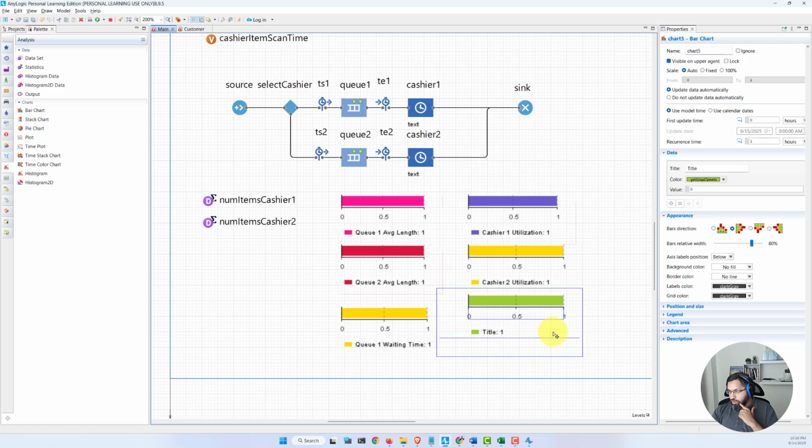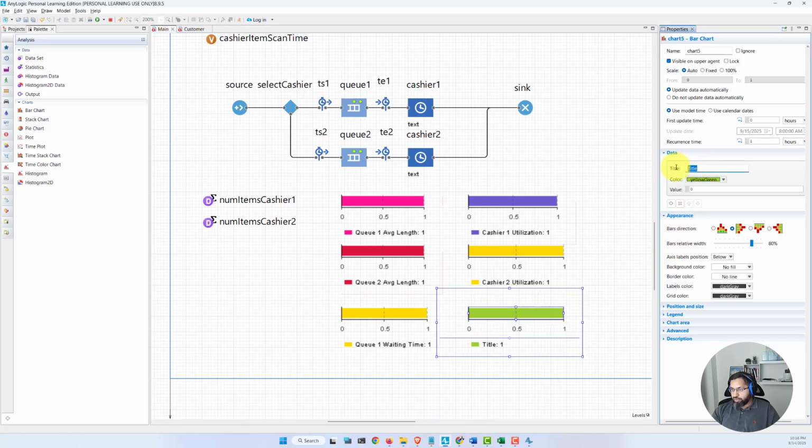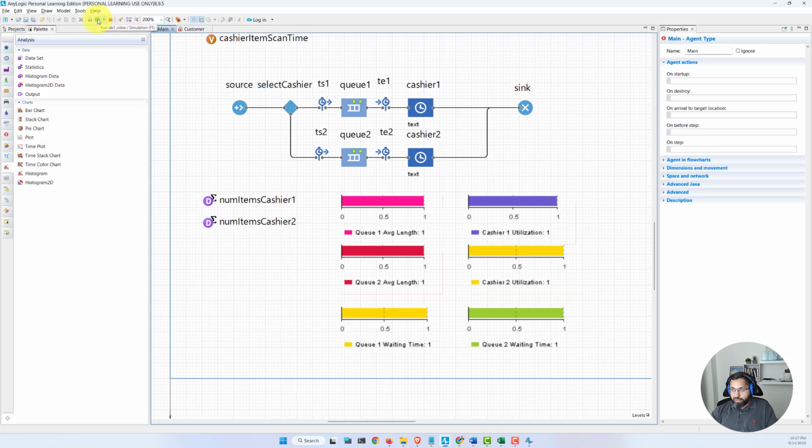And the title will be Q2 waiting time. And then I'll set it to te2.dataset.getYmean and multiply it by 60. Okay, let's see if I set everything up correctly.